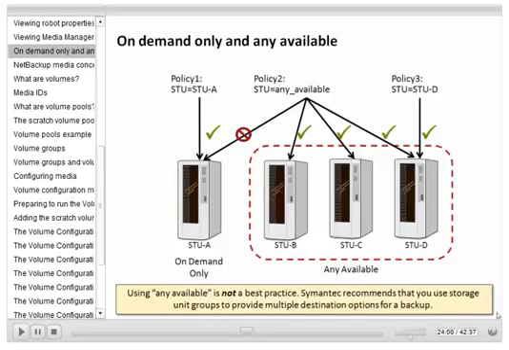When policy 2 gets initiated, it's any available. Because policy 2 did not specifically request storage unit A, it will not be sent to that storage unit. The only other storage units available for that are B, C, and D. And because policy 3 was specifically requested to storage unit D, that one can actually go to storage unit D.